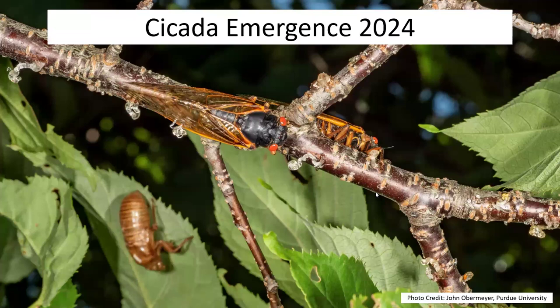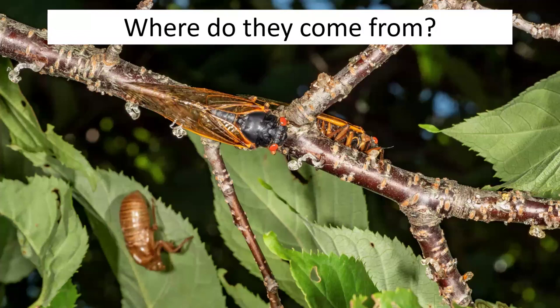and of course ask our first question, where do these come from? Those of you who grew up in the Midwest already know where they come from. They are native here. We deal with cicadas every year. We have several different species of cicadas, but they're primarily divvied up into two different types. One of those types are annuals, and one of those types are periodical cicadas. And the ones that we see all the news about the big broods emerging are our periodical cicadas.